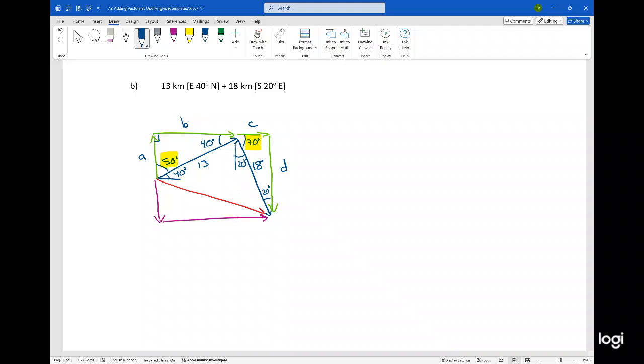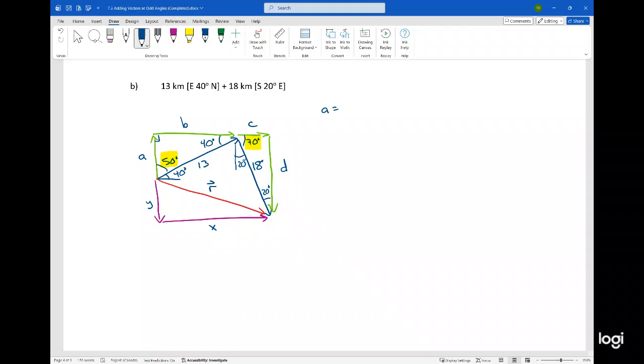Okay, so let's break this down then. We'll call that the resultant vector. And then I can call these whatever I want. I'll call that one X and that one Y. And I think in the last question, we didn't even call them anything. We just took the numbers and added them together. Either way, really quickly defined A, B, C, and D.